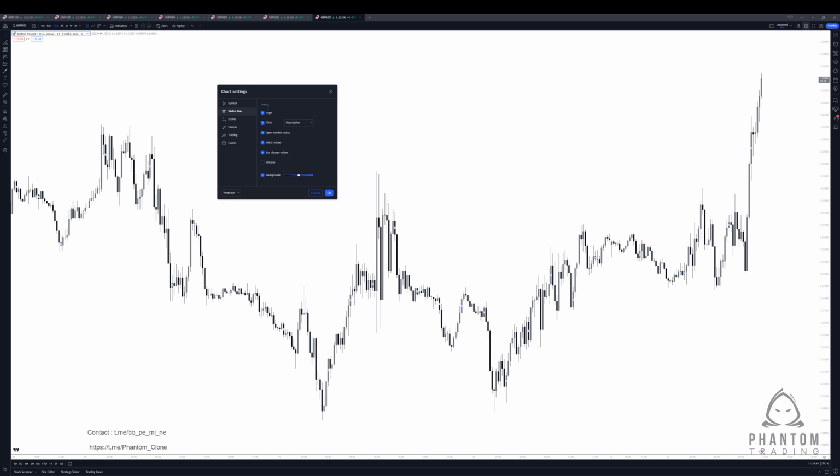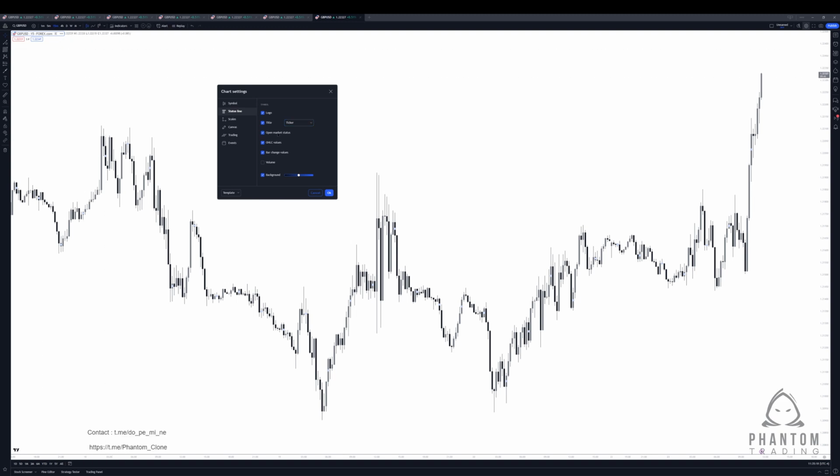From there, we'll go down to status line, and this will be everything that's going to be on this top left-hand side. We can turn this logo on and off, which basically takes the US and Great Britain flag and turns it on and off. We have title, where we can turn the title on and off, or we have the option to change description, ticker, and ticker and description. Description will show British pound over the US dollar. Ticker will say GBP USD, and as you guessed it, ticker and description will show both. I personally like to just show ticker. That way it's a little bit smaller.